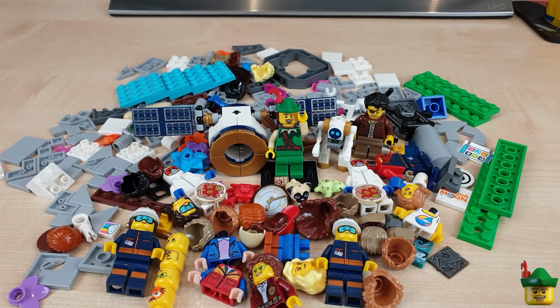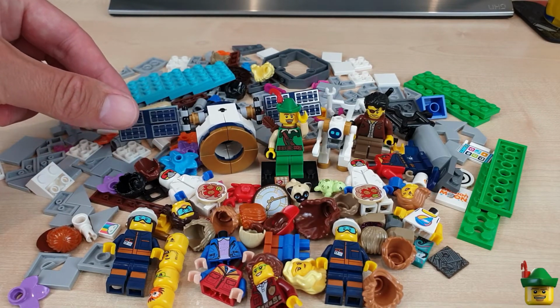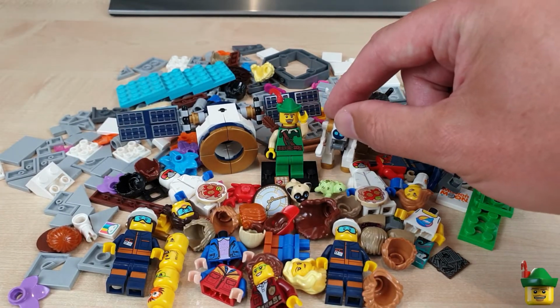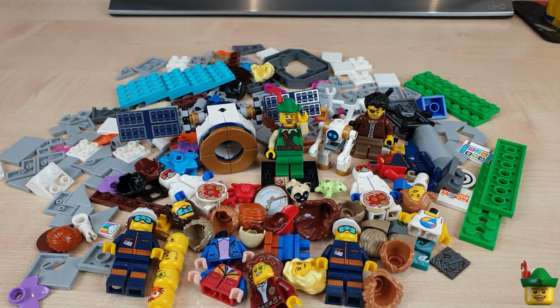Well, that was a really good haul. And better still because it saved me buying about 4 different sets just for the pieces I wanted. And even mini builds like this wonderful satellite that I really like, and this fantastic robot, and even a clutch powers. That's really awesome.